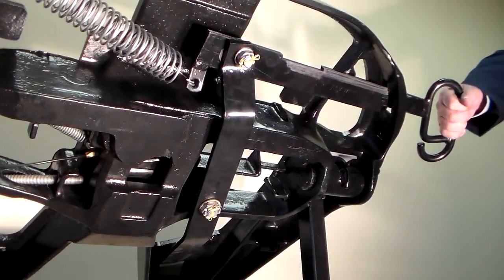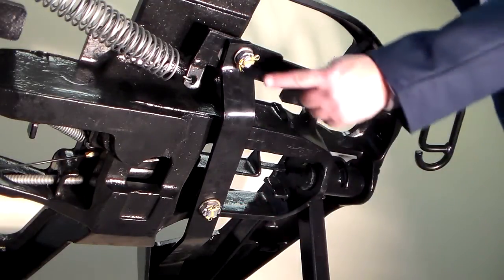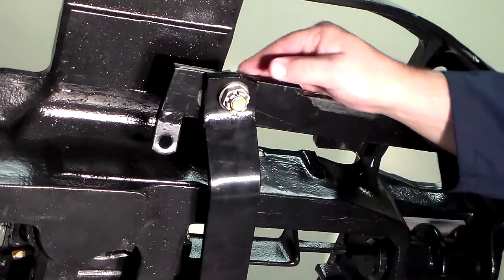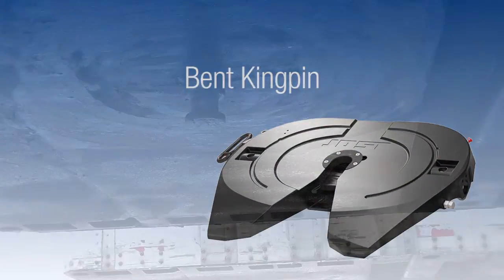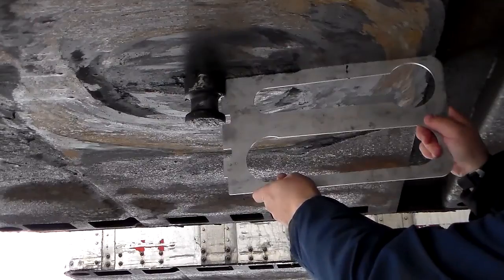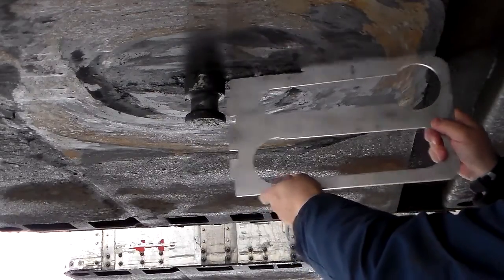If the release handle doesn't pull, the release arm or release handle pivots are too tight. Review page 6 of the rebuild procedures and repair as required. The castellated nut should be tightened just enough to insert the cotter pin. Check if the kingpin is bent or if the bolster plate is damaged. Check the kingpin using a JOST kingpin gauge and inspect and repair the bolster plate as required.